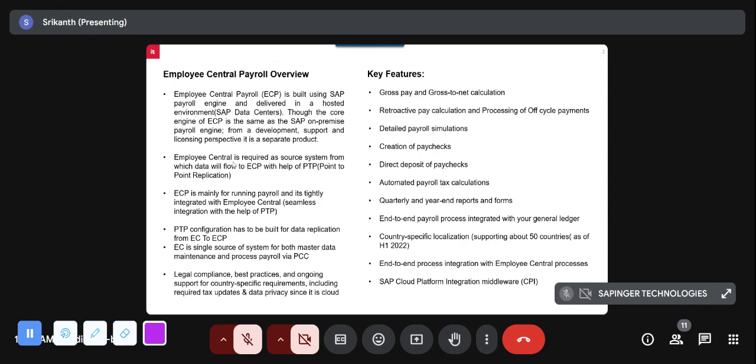One replication program takes care of your absences, paid and unpaid, and replicates them into the 2001 absences infotype in ECP. Another replication program takes the time data, timesheet data, from EC and replicates it to 2010 in ECP. So everything is automated. This is the beauty of Employee Central Payroll.